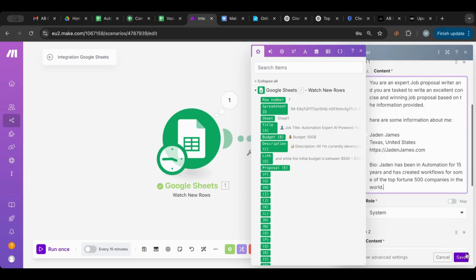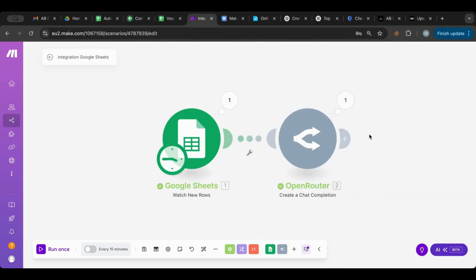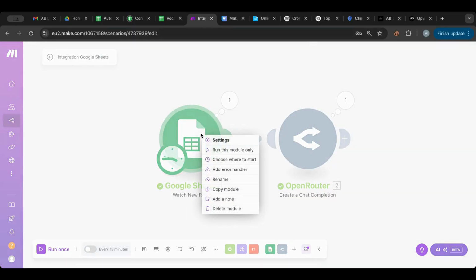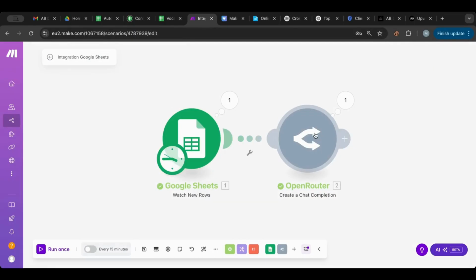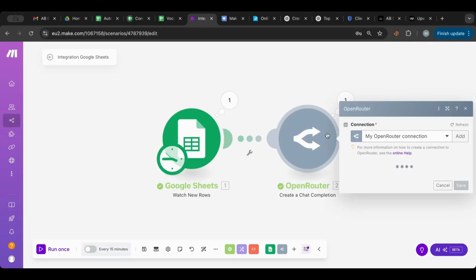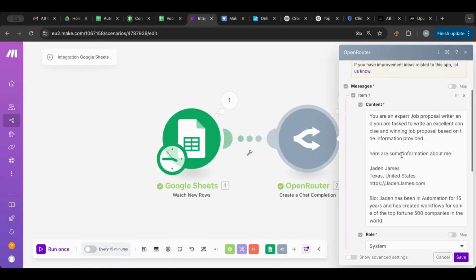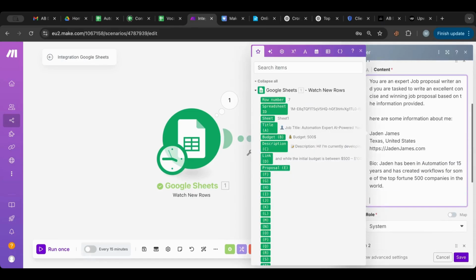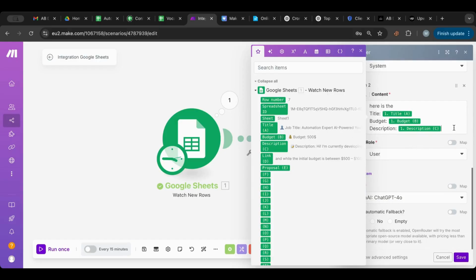A small one, of course. Please feel free to write an extensive one. The more the better. And I also want to say as well, now I'll put that in the user message.